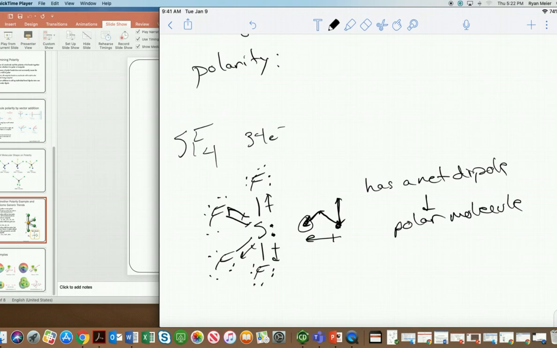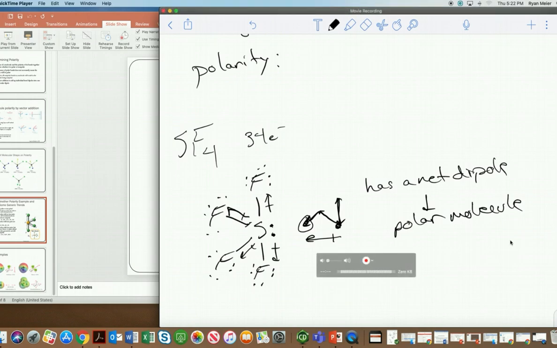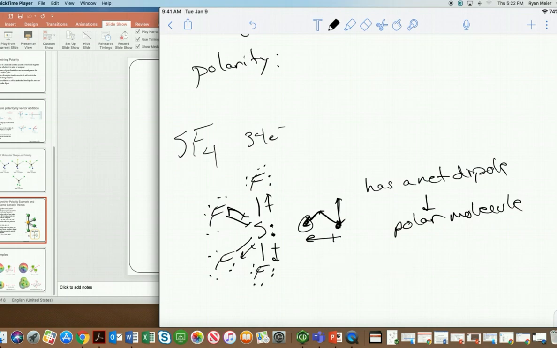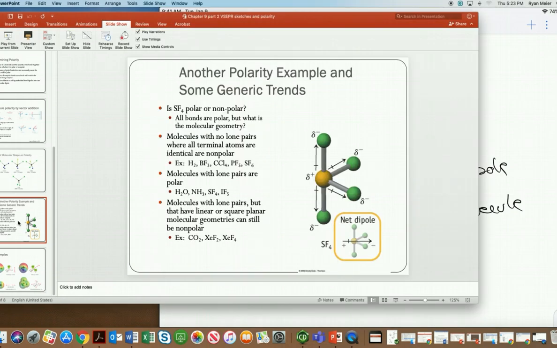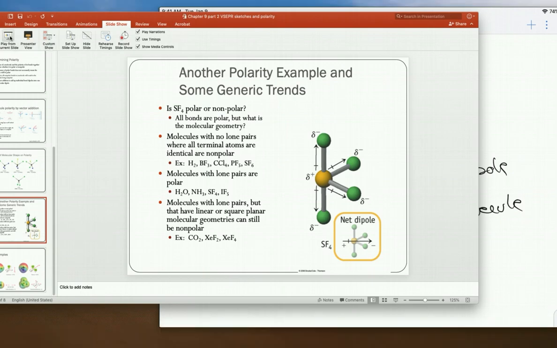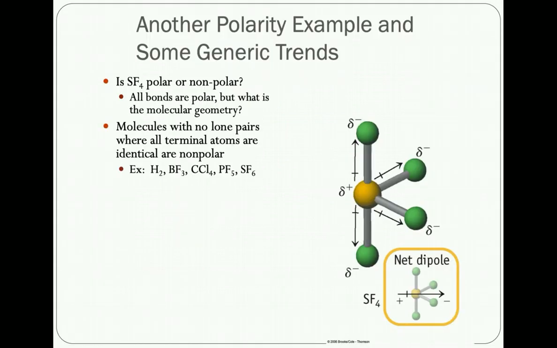And that's what I'll be going back to for all of our previous examples. I am going to go back and take a look at whether we can figure out if these things are polar or not. A couple of things I'm going to show first, because I also want to talk about some of the patterns. I've talked about adding these vectors and shown a couple quick examples. I'll show more, but I also want to talk about the patterns as we're doing this, because I think it will help the patterns make more sense.